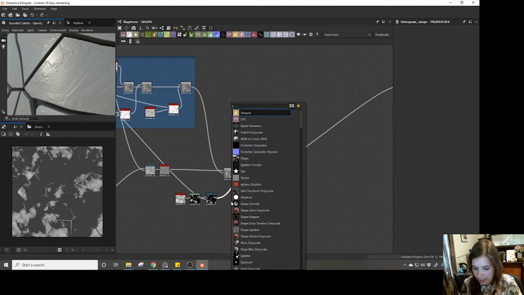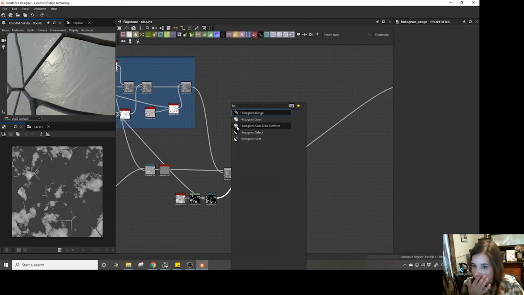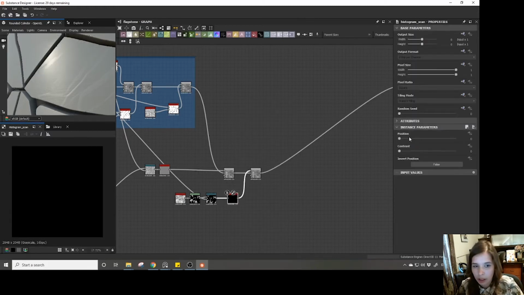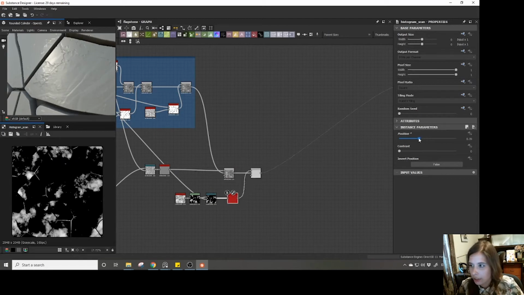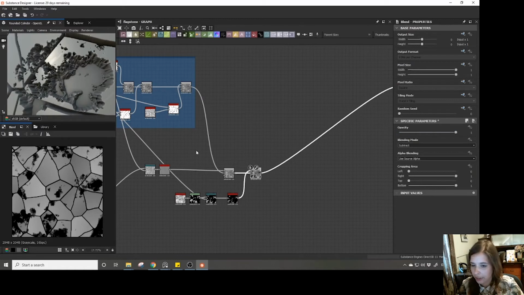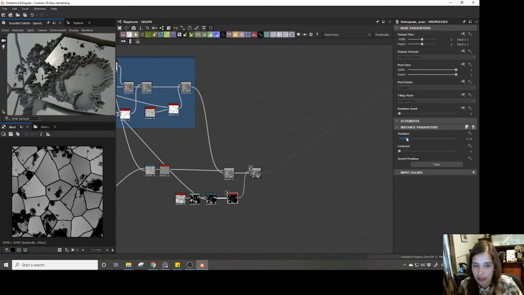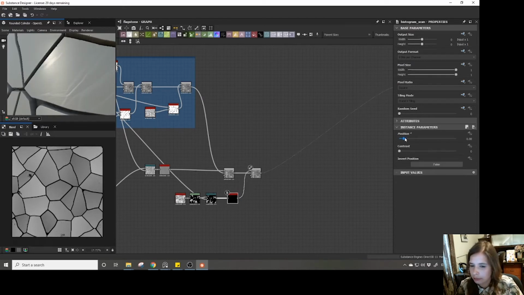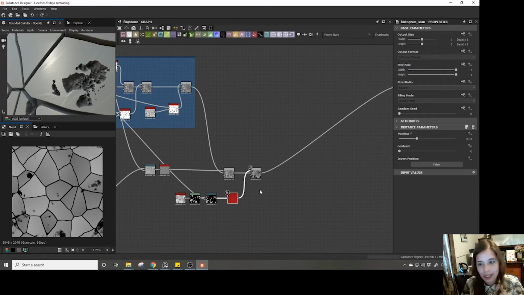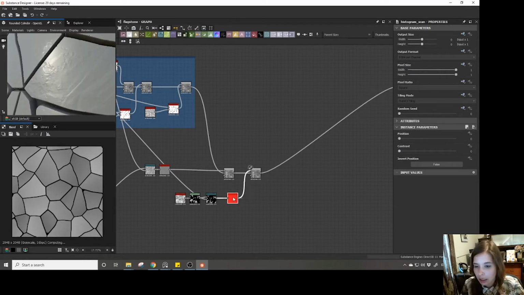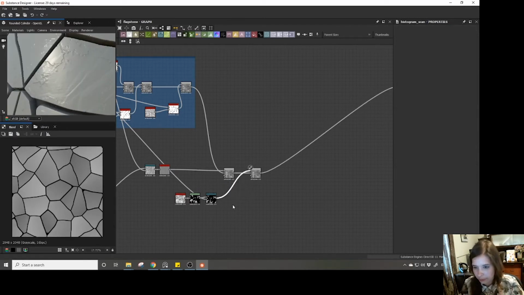Or sorry, probably a scan would be better. And we can just change the position. So if I were to increase the opacity to 100, but I change the position on this, oh, that's not going to work. It's not going to work, is it? I think I had it right the first time.